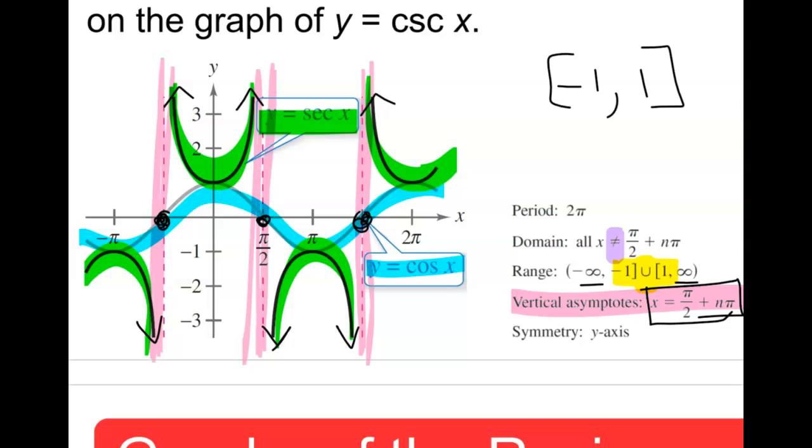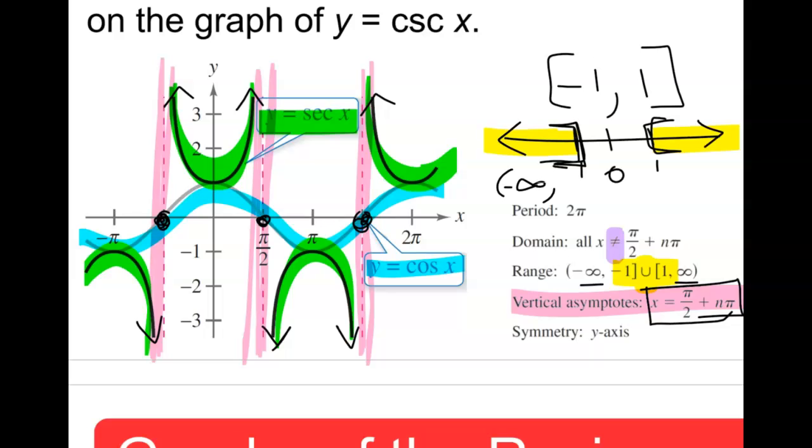So it's similar to if that was your number line, this is 0, this is -1, and this is +1. So we want to take everything from here to here and from here to here. So that's why we have to use the square bracket. So we still include -1 and +1. And of course, we take from -infinity to -1, union from 1 to +infinity. And that's how we get the range.